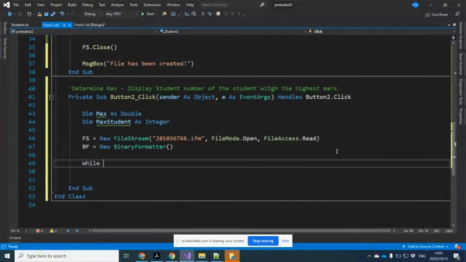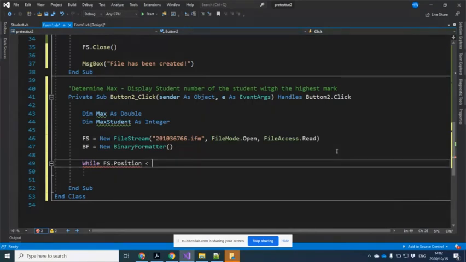Okay, so as you correctly indicated, first thing we need to do is use a while loop. The while loop is to check whether we have something in the file stream. This is important, so consider this. Can I test something before reading something? No, I cannot. Can I read something if there's nothing there? No, I cannot. I need to make sure that if I'm reading from this file stream, there is, in fact, something inside this file stream.